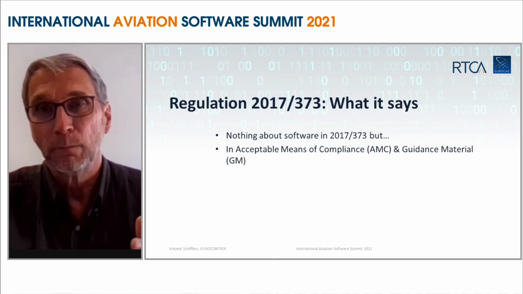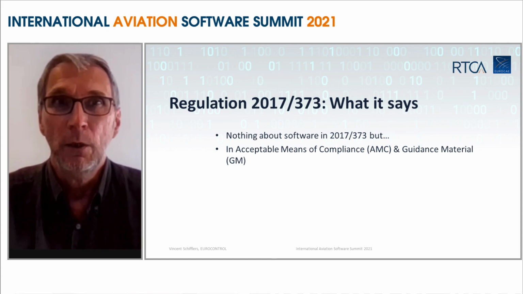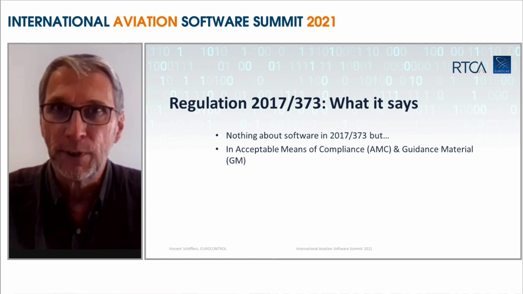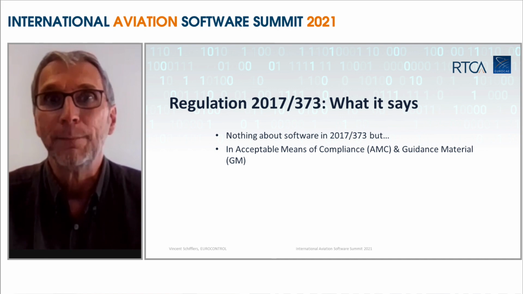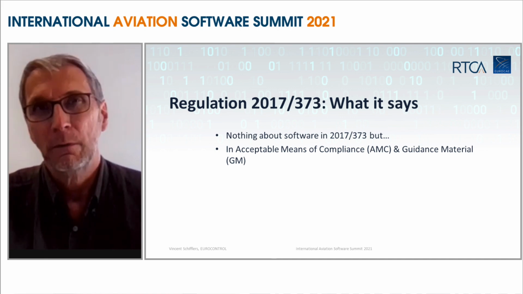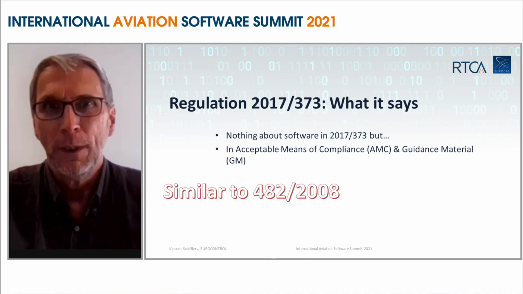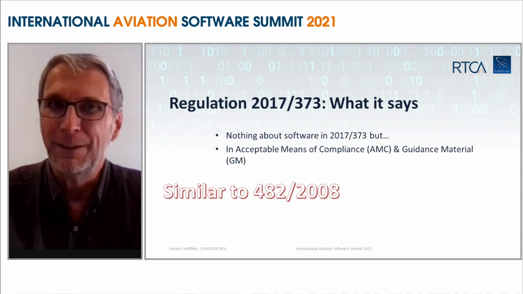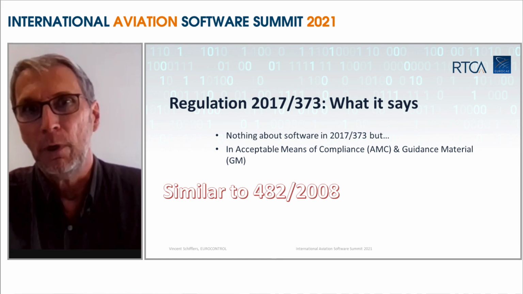That being said, if we have a look now at 2017-373, we can't find anything about software inside the regulation itself. Everything has been moved into what they called acceptable means of compliance, also called soft law, and guidance material. So rather than saying it's at the regulation level, they're saying it's at a lower level.